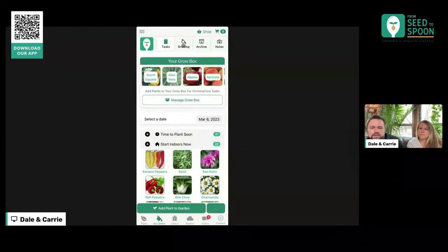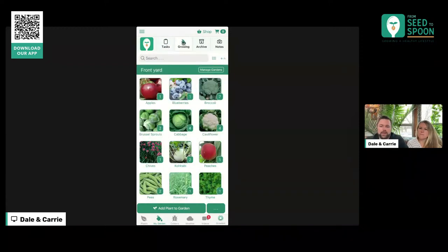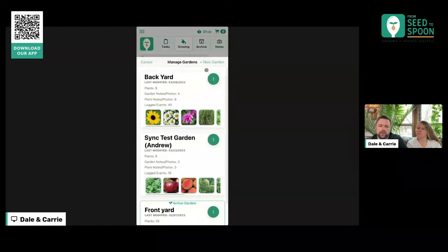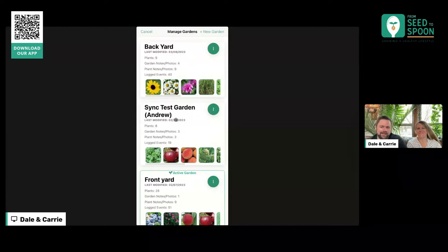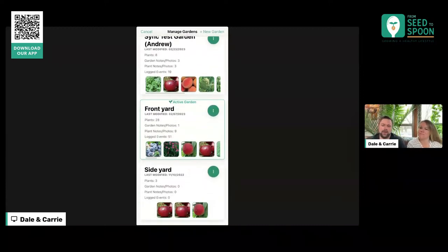So we just logged that tomato plant — let me show you where it goes after it's logged. Within the 'My Garden' tab, we've got a couple different sections: the task view that you've seen, and then this 'Growing' tab. The Growing tab shows you everything that you have logged that is in your garden. If it's in 'Growing,' it means it is growing somewhere for you, whether that's indoors or outdoors. We're going to have some new cool filters coming soon that let you split things up between indoors and outdoors. You can also create multiple gardens.